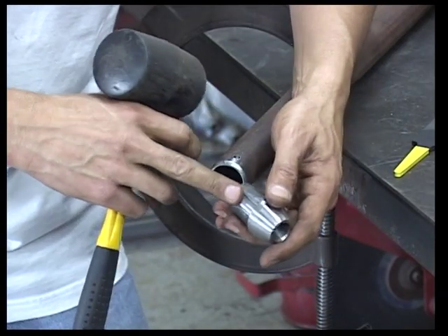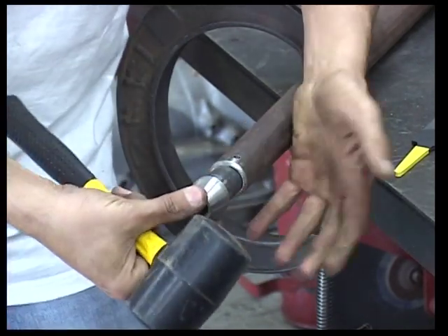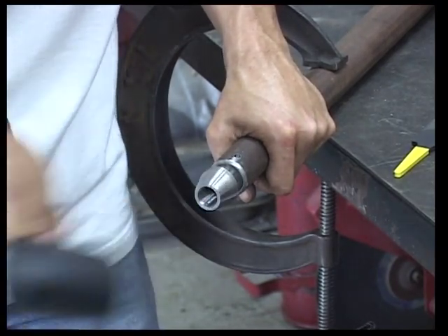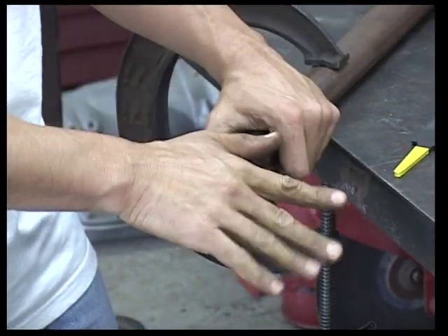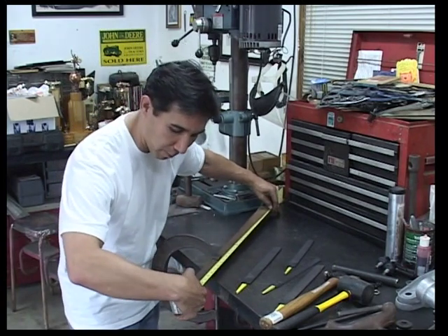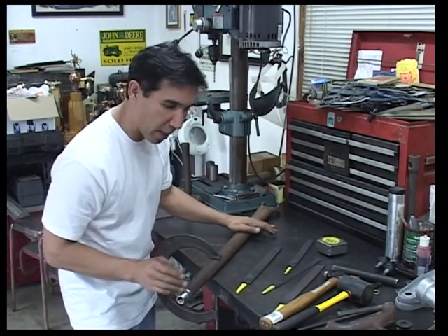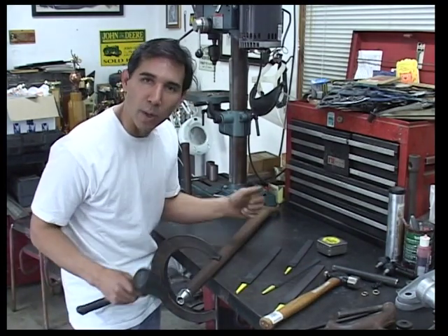We've put a nice chamfer all the way around, so when our bung goes into the tube, we'll have a nice little trough to fill with welding rod. That way the weld isn't sitting up on top of two pieces of metal — you'd have to grind it off if you're going to chrome it, and that would make a weak weld. This is the right way to do it. We're going to line up the opening with the weld on the bottom of the radius rod, slip it into the tube, and use a rubber hammer on the threads to tap it in. Before we get it all the way in, we're going to measure from the perch weld out to the end of the bung — we're shooting for 30 and 9/16ths. We'll creep in with the rubber mallet, and when we get the two the same length, we're going to weld them up.